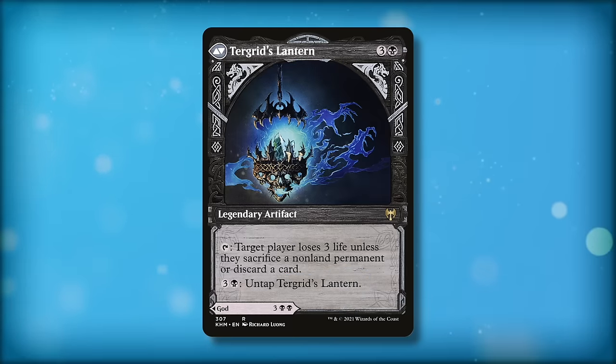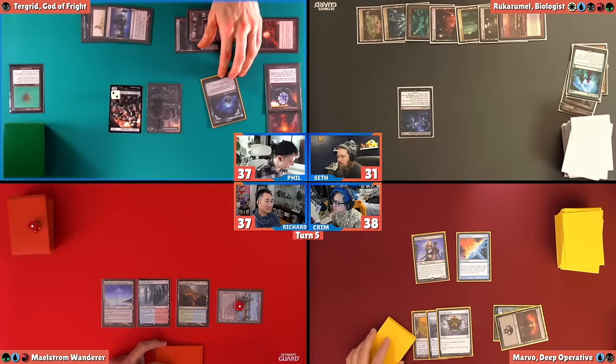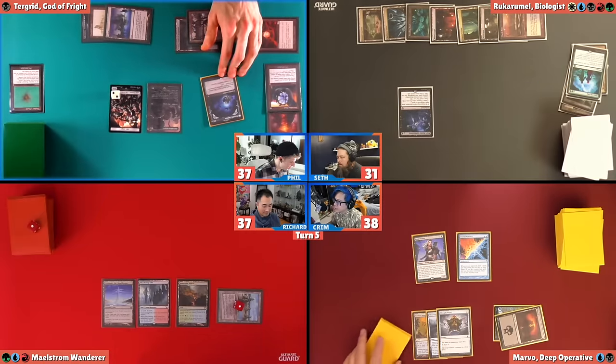Is it Turgrit? No, it's Turgrit's Lantern. It taps to make target player lose 3 life unless they sacrifice a non-land permanent or discard a card. And for 4 mana, 3 colorless and 1 black, I can untap it. I paid 2 life, yeah. Going to tap it and ask Richard if he wants me to target him. Don't target me. Don't target Grim if he wants to be targeted.